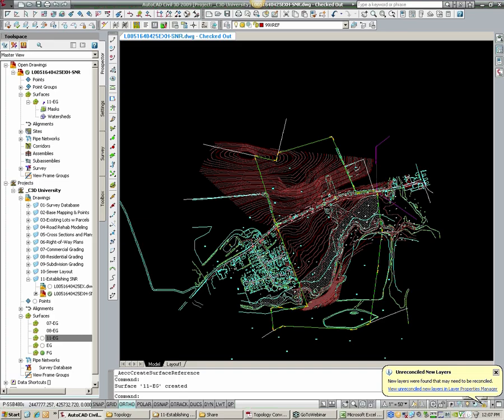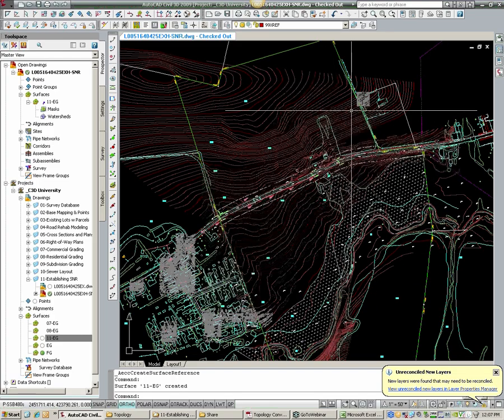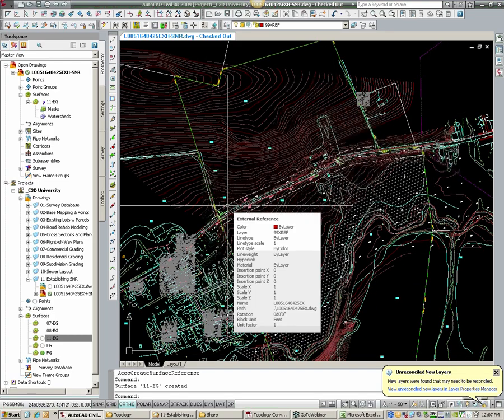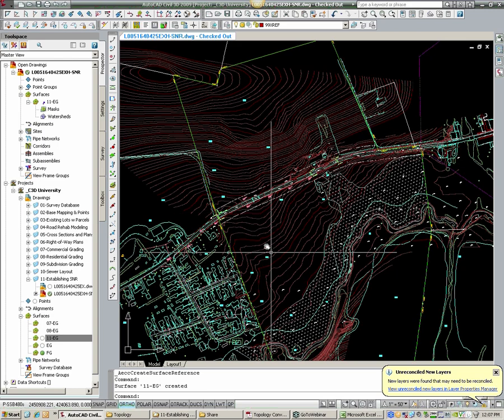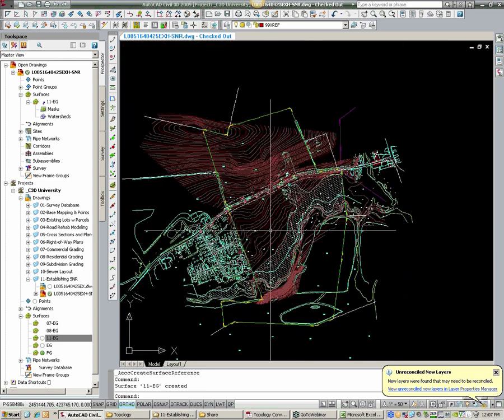So when you expand that surface, the contour area that you see on the screen is that surface that I just data referenced in. And really my NPDES permit boundary or my site area is going to be this green property line. You can see it go down and around here and so on and so forth. So I need to shrink this up, or that's my initial NPDES permit boundary.